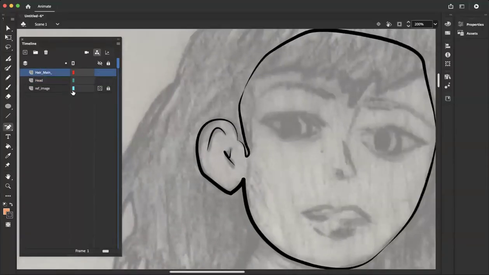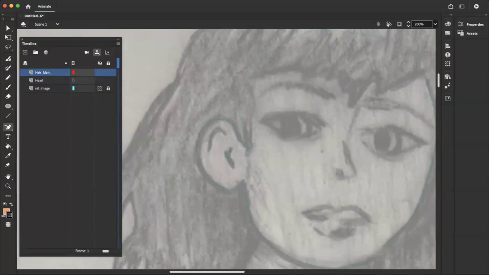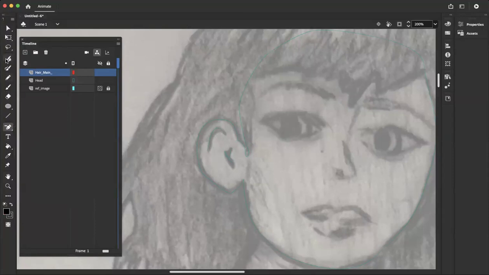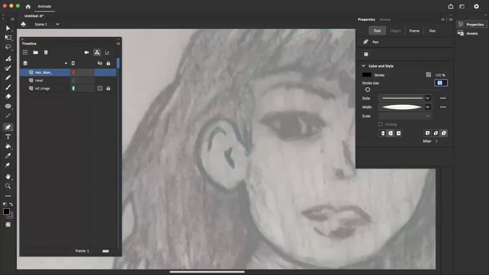Okay, so let me go to my hair layer. I'm going to put this on the outline here so I don't have to see that. And I'm going to continue in my black with the pen tool because that's what I like to draw with. And I'm going to go to my properties and set it back to 6.